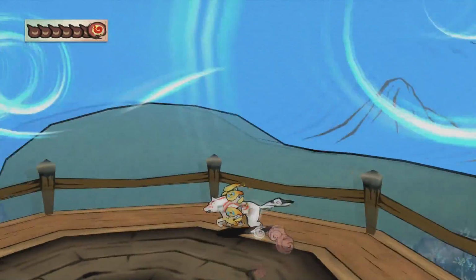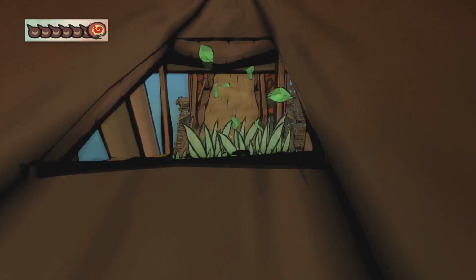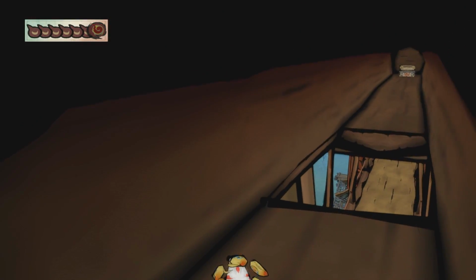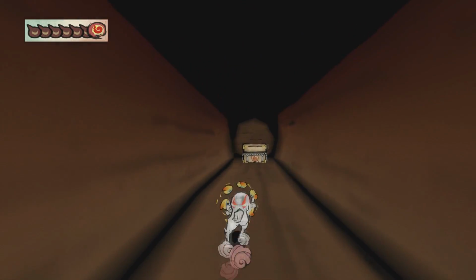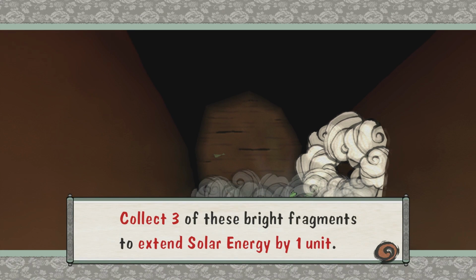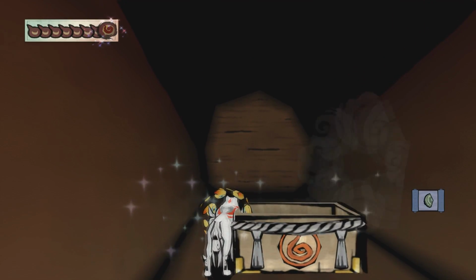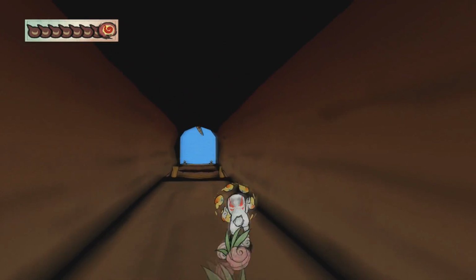I agree. Let's do that thing. Dungeons! Wait a minute, can I get up there? I want to get up there. Hey, no, camera. There's the thing over there, I want it. Yeah, thought you could hide that from me. Bad camera. Yeah, sun fragment, which will extend my solar energy. Yes. Hooray. Not like I really needed it, but I wanted it.